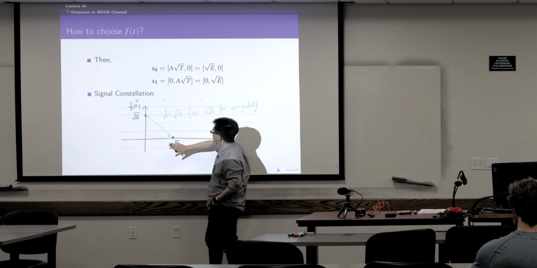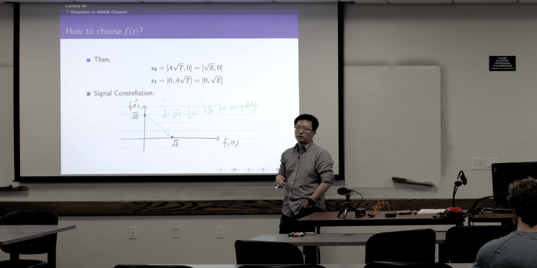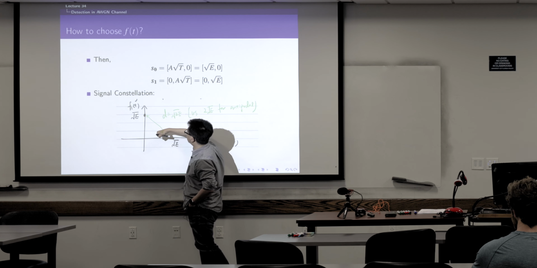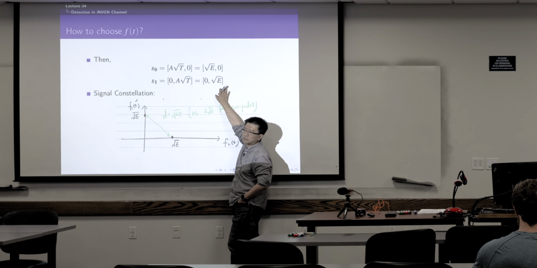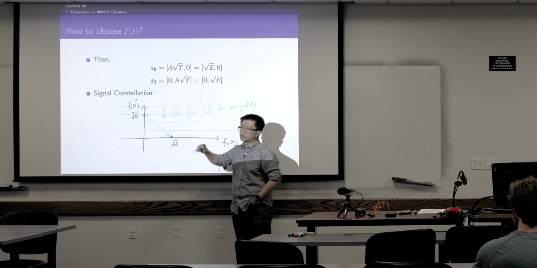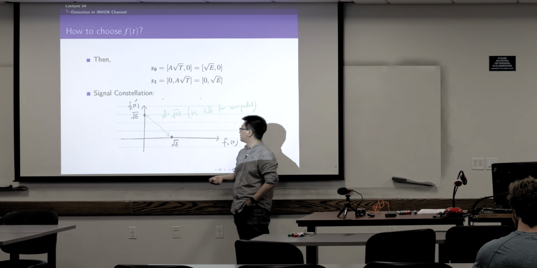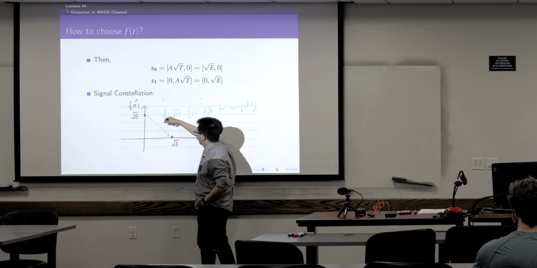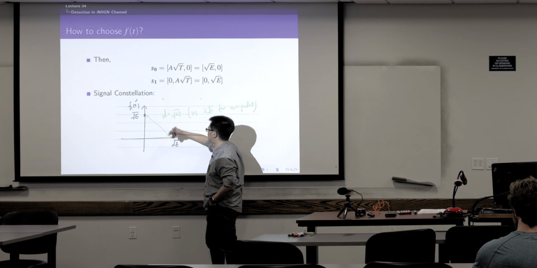Now we have a signal space, which we call a constellation, and those are the two points here. Remember, after this mapping we use these numbers to make our decision. This still follows a Gaussian distribution, so our decision rule is still the same: a Euclidean distance-based decision rule. What matters is the distance between these two points. If we take the average of these two, on one side it would be F1, and on the other side it would be F0.